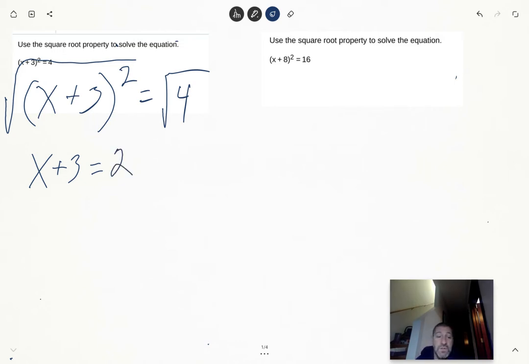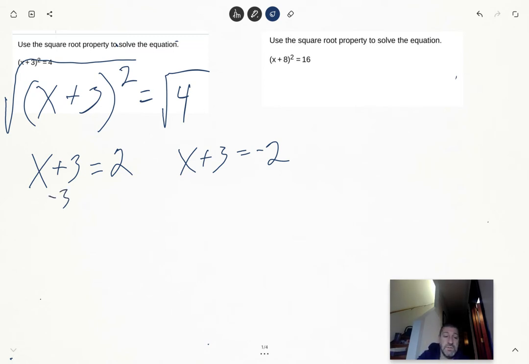Okay, so x plus 3 squared, the inverse operation of squaring something is taking the square root. So those cancel each other out, and you end up with just x plus 3. And then we do the same thing to the right side and take the square root. That gives us 2. But it also gives us negative 2. So they're actually going to be two separate equations we have to solve, because the square root of 4 is not just 2, it's negative 2. So we have to solve both of those equations to get two different solutions.